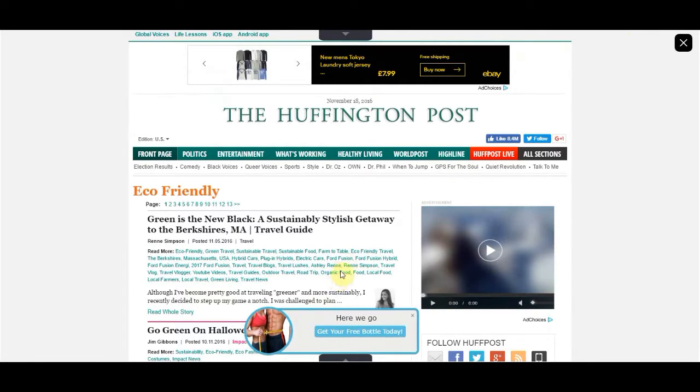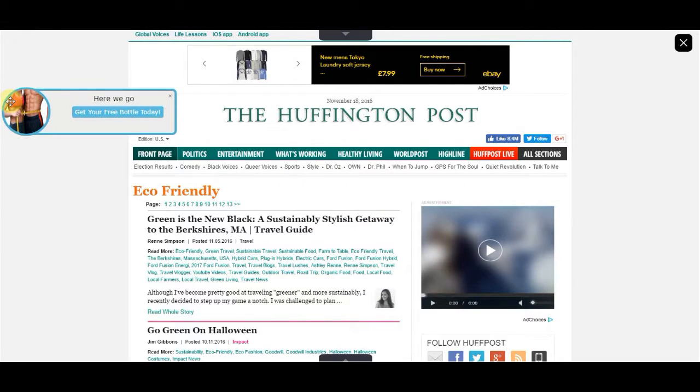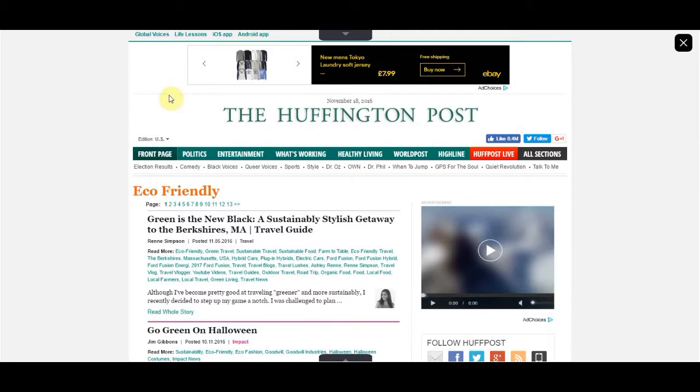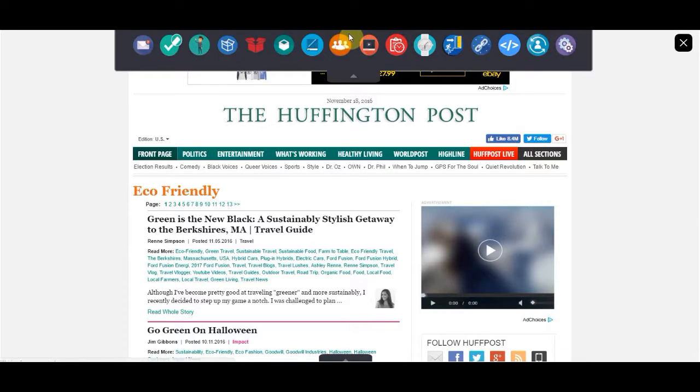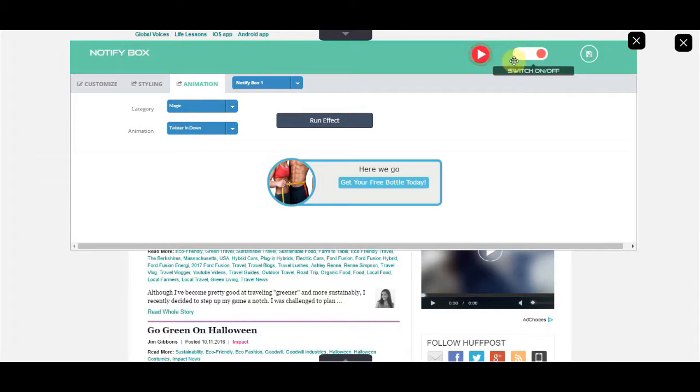But you can move that, you just drag it and put it wherever you want. Now to turn it off, you can simply go like that if you decide you don't want it, or you can go back. Alternatively, you could have gone back and turned it off here. That will now have been turned off because you clicked it. So if you close it there, it turns it off.